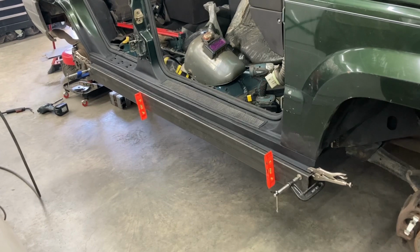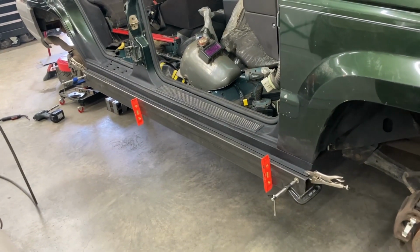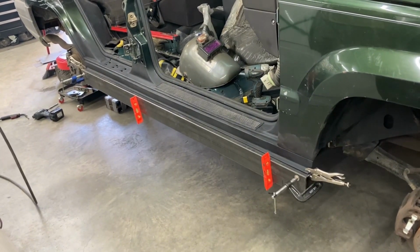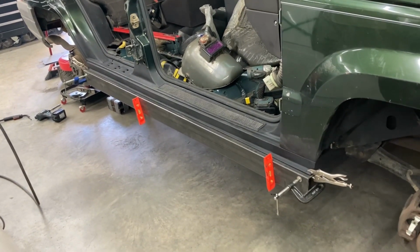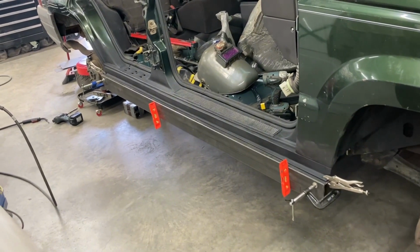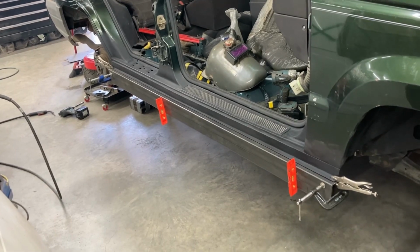In all honesty, maybe what I should have done was put the stubs in first and tack weld them before I drilled those holes. But I felt that drilling the holes to the side would have been the easier way to do that. What ended up happening was one of the gaps is a little larger than what I like, but it is what it is, and you don't know till after the fact. If we ever do it again, maybe we'd leave some more material on the stub ends so that they could be trimmed down and rest nice up against the rocker slider there.